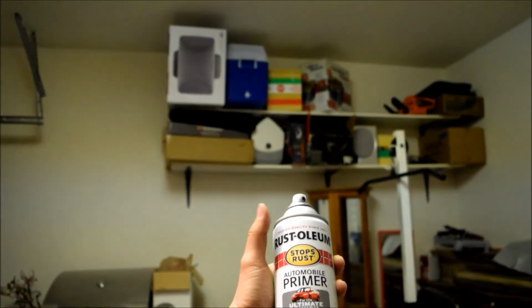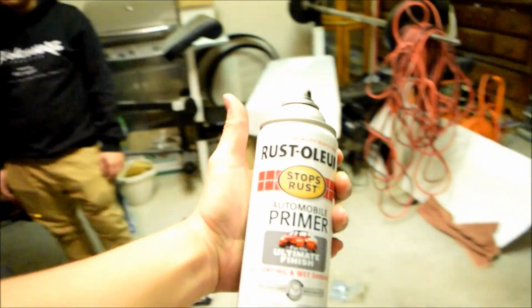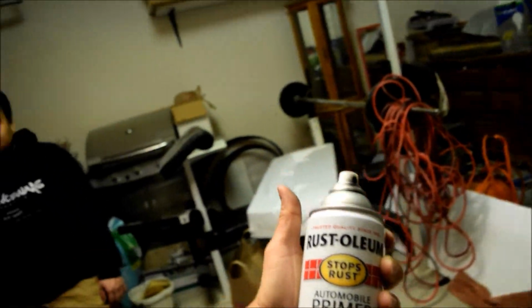we don't really need primer, but it just stops rust. So whenever you drill into metal, you want to make sure that on a rainy day your trunk doesn't start to rust, because the rust is going to spread and that's not good. So just gonna go ahead and spray on some Rust-Oleum to help stop the rust.